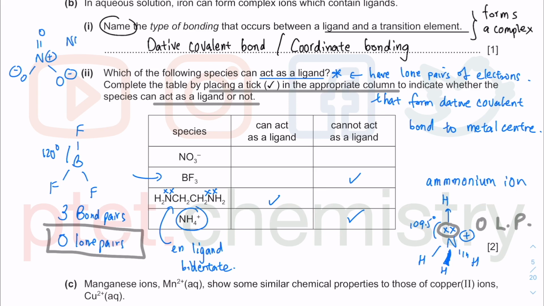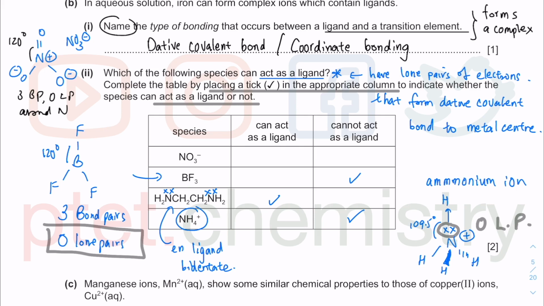This is how the structure of NO3- looks, and you should be able to think of this just like carbonate as well. 120 degrees, this is 3 bond pairs and 0 lone pairs around nitrogen. In the AS syllabus, candidates should be able to describe the shape of molecules and ions, including ions analogous. Analogous means similar to whatever is in the syllabus. This is similar to the ones that are in the syllabus. You are expected to know the shape as well.